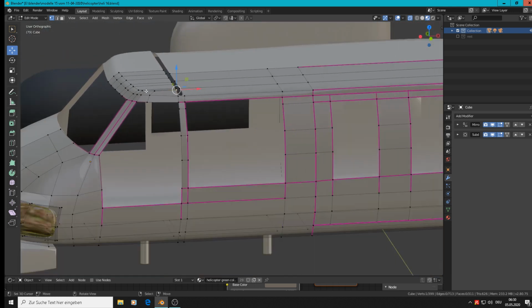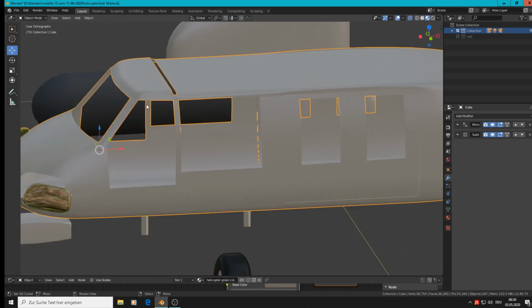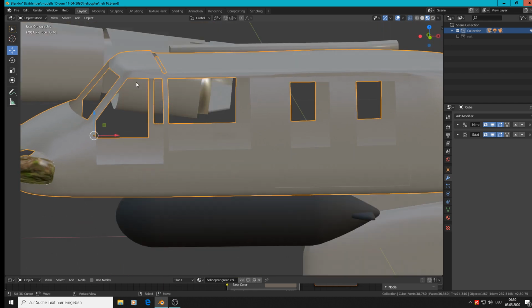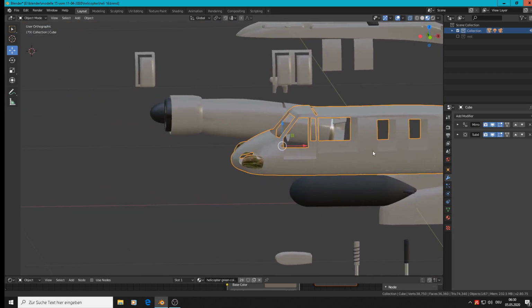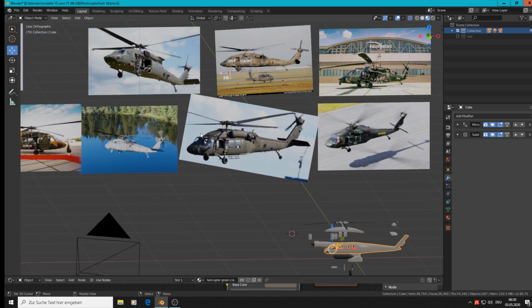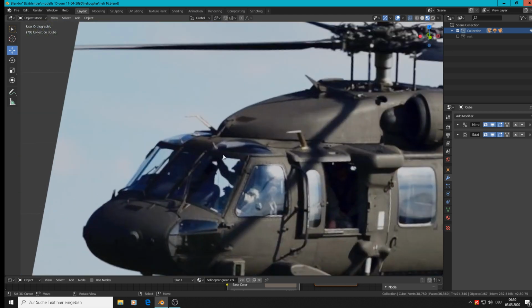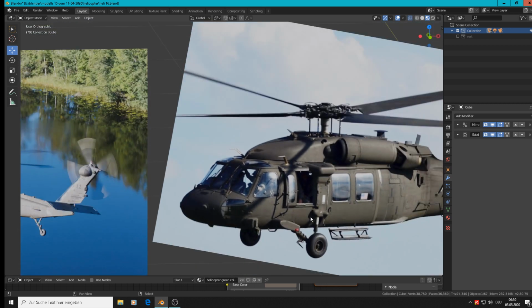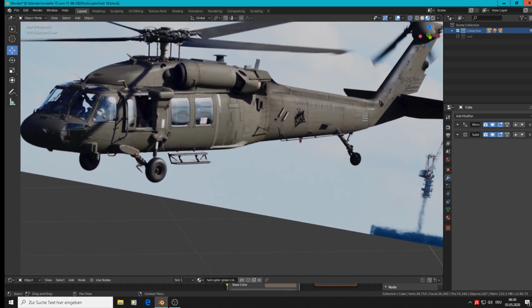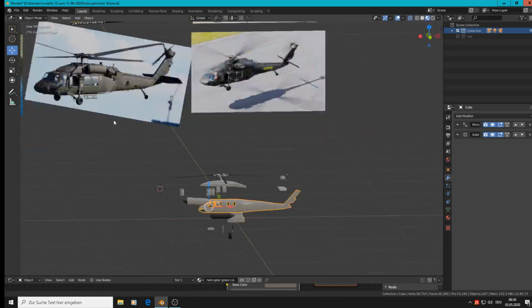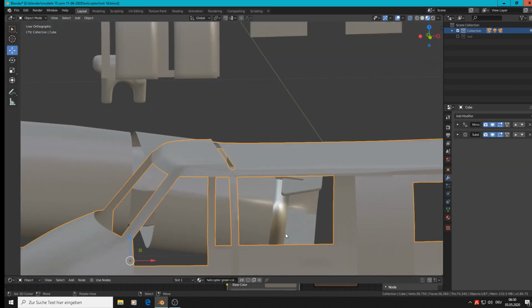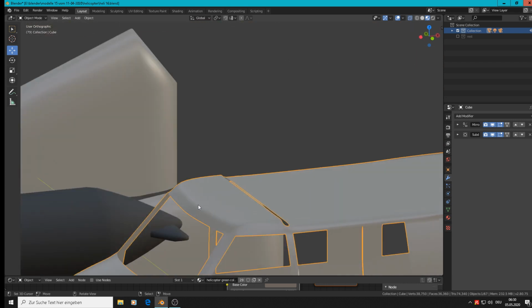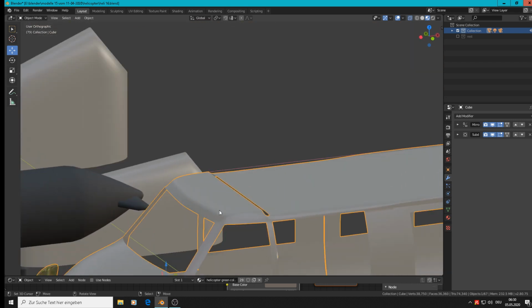Good. But before we change anything there, I must look again at what we have in the original. And a little bit bent from there, and then a hole in at the front. Okay. So it must be round. That is not round. That needs to be round. And that needs to be rounder too.